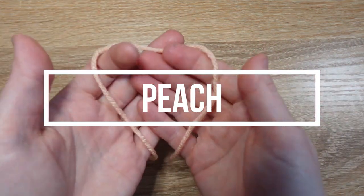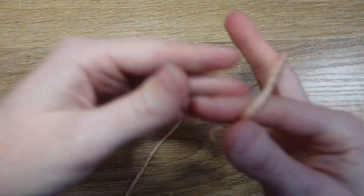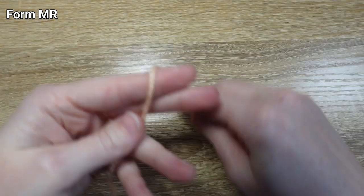Alright, so let's go ahead and get started with the body of the peach itself, and we're going to begin working with this sort of peach colored yarn. You can use a light pink or a dark pink too, I find those look just as good. And we're going to begin by forming a magic ring.